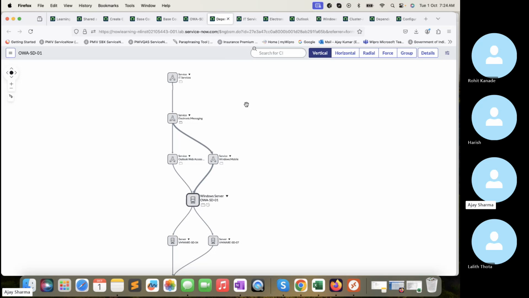But CSDM is easy because we have created relationships on it. And if we want to find out relationships, or download or create a report related to a particular incident or service, how many services were impacted due to that particular incident, we can easily download that report. So it helps us create reports and gives clear visibility and understanding of how the relationships between services happen to the CI or to other components as well, right? And that will happen through the CMDB rel CI table only, nothing else.